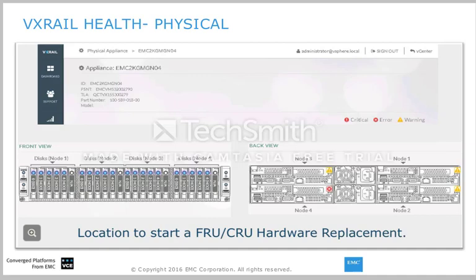Clicking on the magnifying glass beside each appliance will present hardware details of that particular appliance. Within the detailed view of a particular appliance, each component can be selected to display physical details of that component. Also, this would be the place you start a guided hardware replacement.